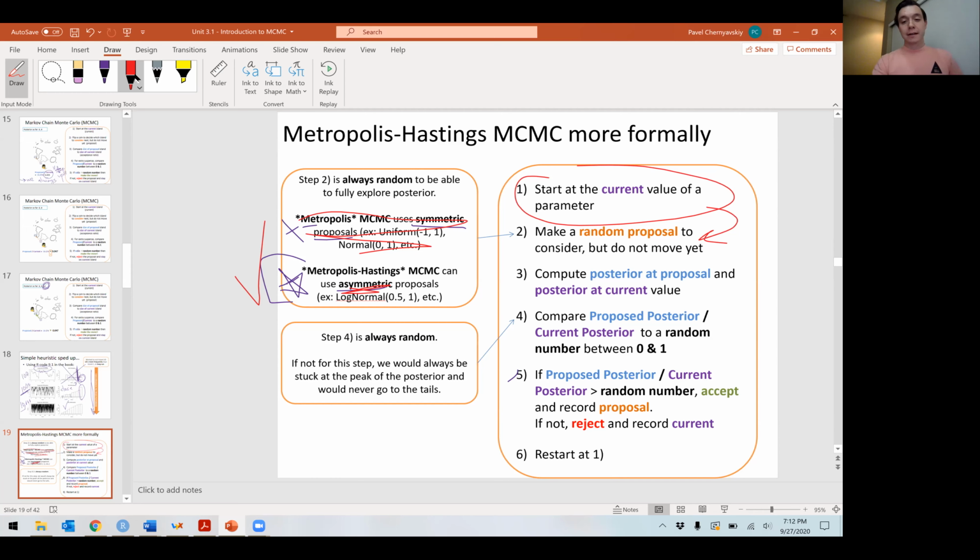If our proposed over current is greater than the number, we make the move. If not, we don't make the move. And then we start again. And we do that 10,000, 100,000, a million times. The more times we do it, the closer we're getting to the true posterior.